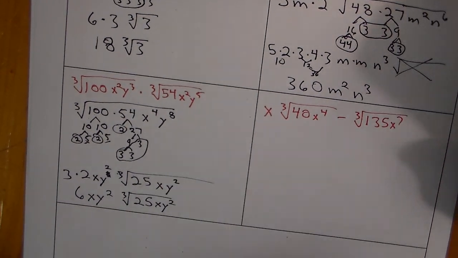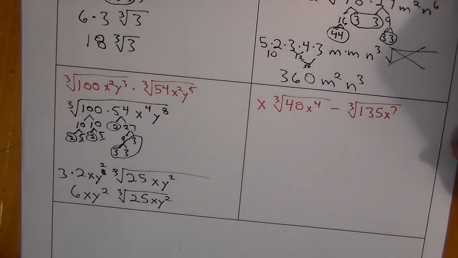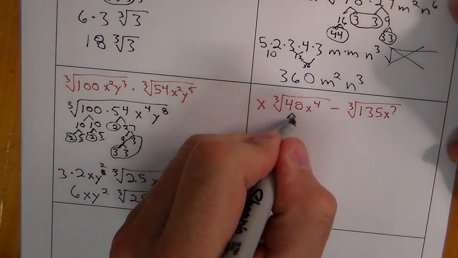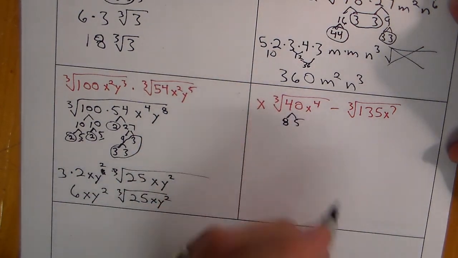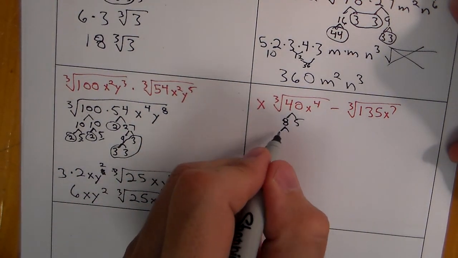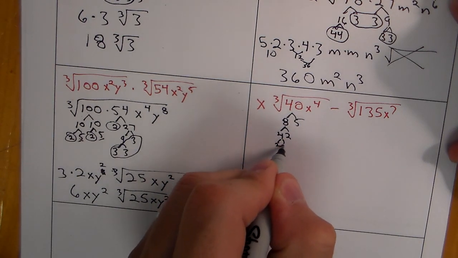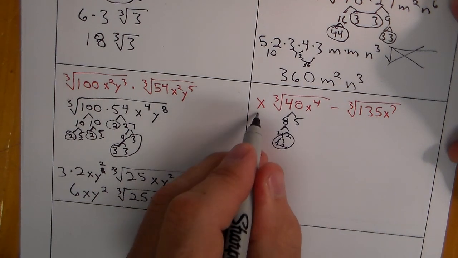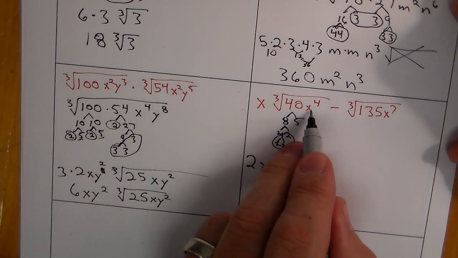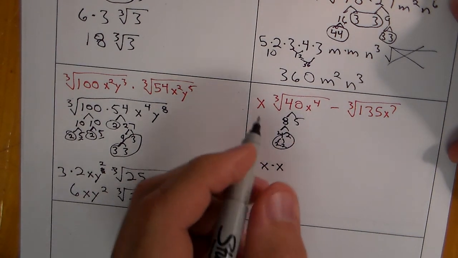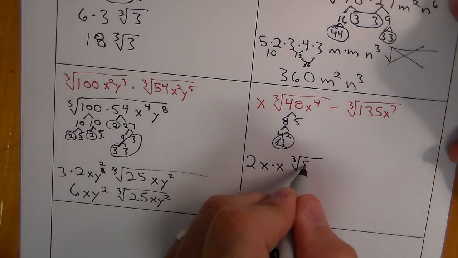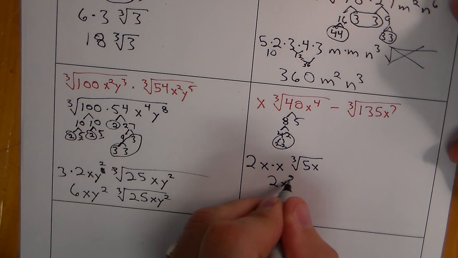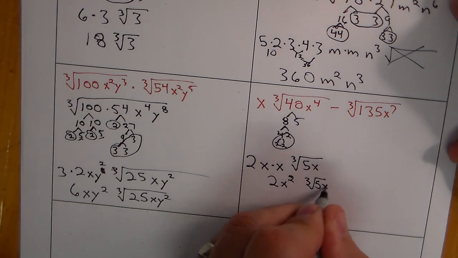Last one we have here, we're going to subtract, which is similar to addition. We have to make sure they do match. So let's start working with what we have. 40 is 8 times 5. I know 5 is a cube root, which will give me a set of 2's coming out. So 2's come out. Along with the x that's already there, I get another set of x's with 1 left over, so 5x stays inside. So this is 2x squared, cube root of 5x.